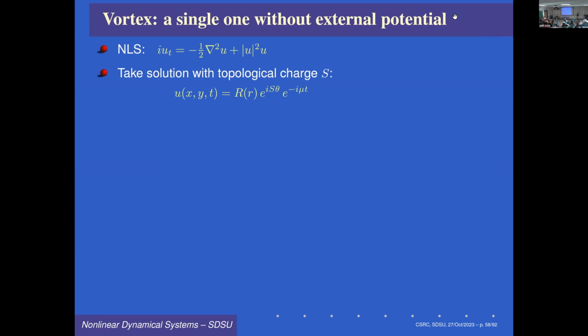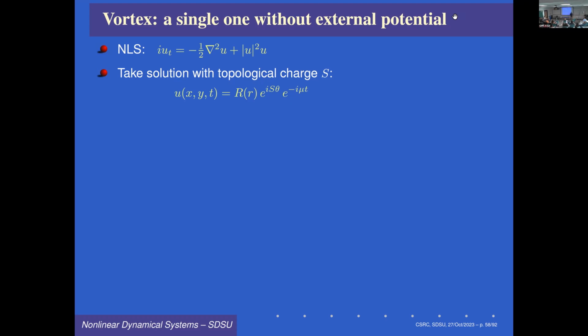So I have my nonlinear Schrödinger equation. Let's forget that there's a potential. So I have no potential. I have just an infinite ocean of condensate. And I'm going to try to set up there a solution that has the following shape. It has a radial profile. It has a frequency. This has to do with just quantum mechanics or the energy of the system. The system is just in time, the real and imaginary part rotating with a certain frequency. Forget about that one. The most important term is the phase.